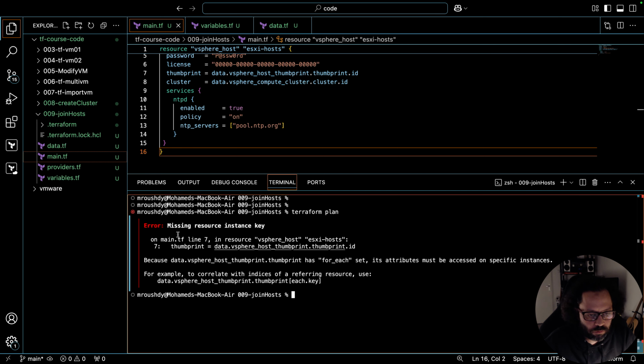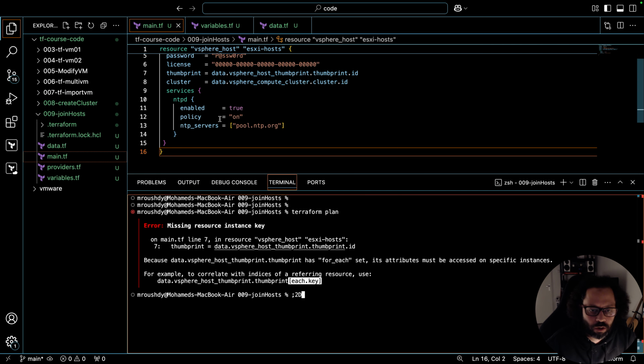What is it complaining about? It's complaining about the value of the thumbprint, and as it says here, because the thumbprint block is actually for each, which is a list in this case. So yeah, you need to make a change here. You should use this function, each.key, to instruct the code to iterate a list, right?